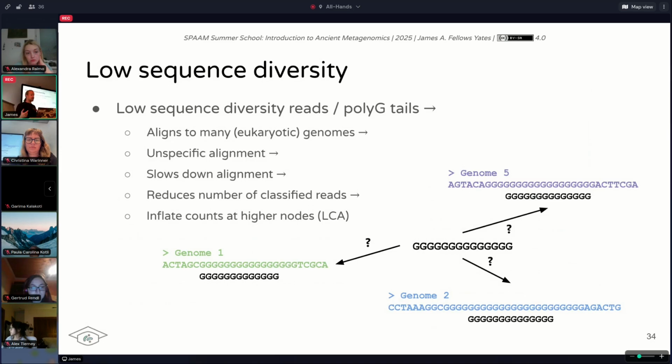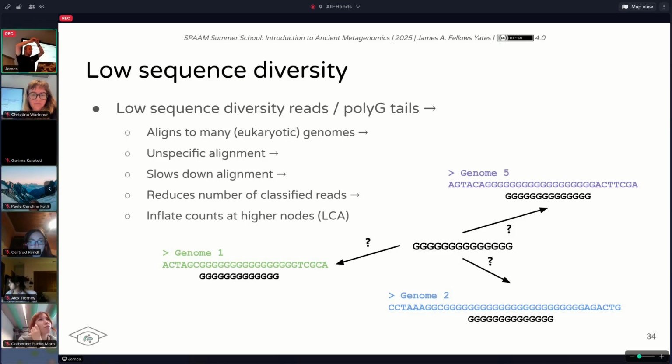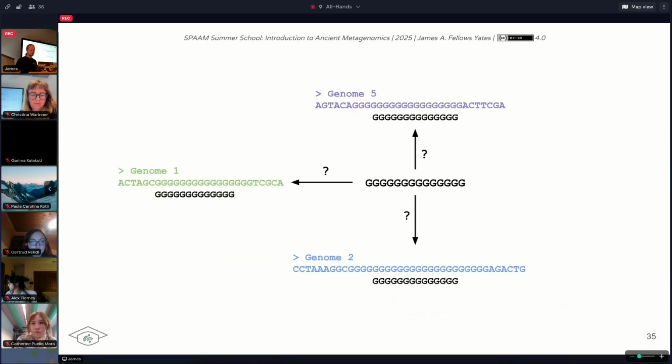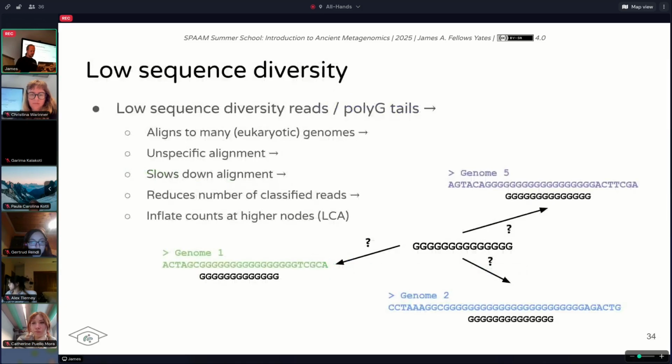If you don't remove this, it's going to make it harder for your DNA aligner later on to compare to reference genomes, because it cannot find a place where you have your sequence and then G's at the end of it, and you'll lose a lot of things. Also in taxonomic classification, if it does not align specifically, and you have long tails of G's or G-only sequences, the classifier will not know where to put it, so it will push it up your taxonomic tree and just assign it to bacteria, like the root of the tree, which is also not very useful. So that's the same thing.